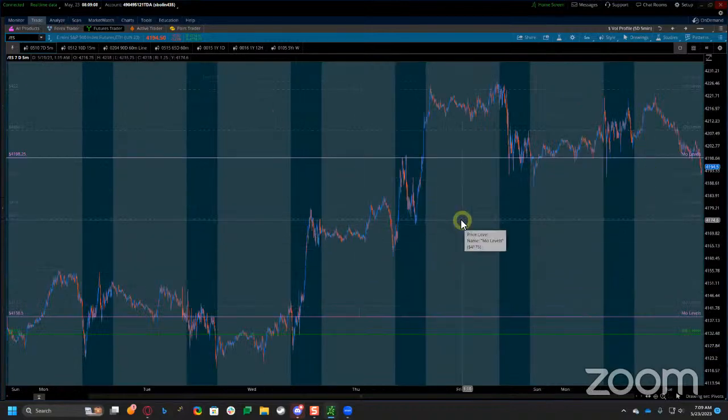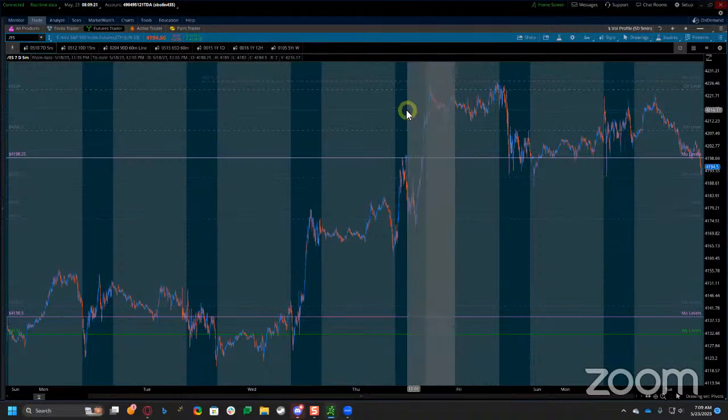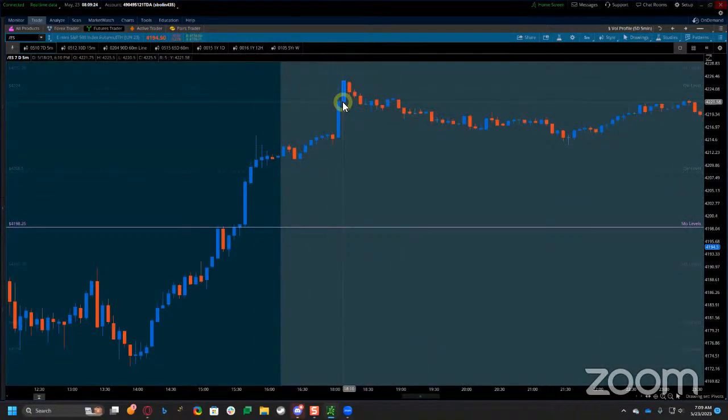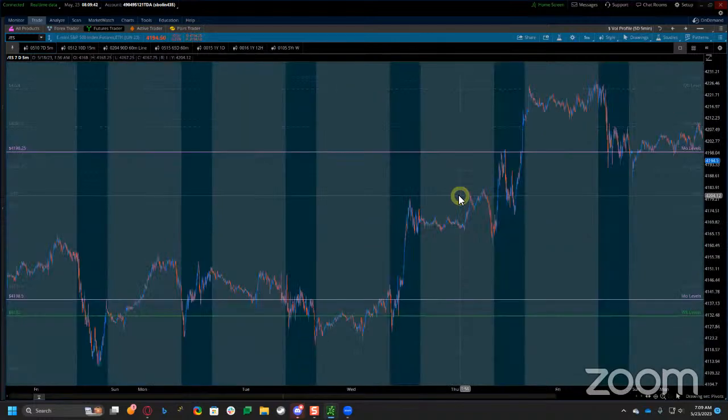When it comes to this hand-drawn stuff, this is a really great spot to also add in things like a gap. But for the ES futures, really the daily chart gap that you will see is showing you the wrong gap. It's showing you the gap between 4 and 6. That's not the gap that you really want to focus on. It is a gap to keep track of. I'm not discounting it. But the real gap that you want is the gap between 4 o'clock yesterday and 9:30 this morning. And you don't see that gap on the futures, not on the daily chart, right? If I go to the SPX, yeah, sure.